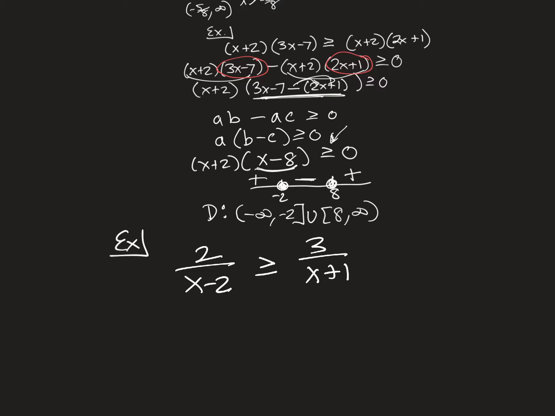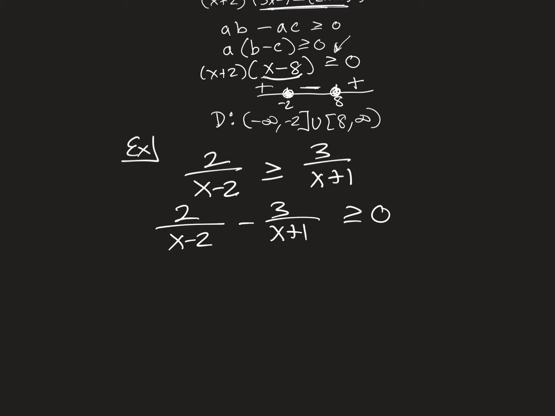So the temptation here might be to multiply both sides by x minus 2 and x plus 1, or clear the denominators, in other words, but you can't do that because I don't know if x minus 2 is positive or negative, so I can't multiply both sides by it because if it were negative, I'd have to flip the inequality sign, and if it were positive, I wouldn't. So instead, just like before, when you see this is clearly not a simple linear inequality, bring everything to one side and let's try to get this in some sort of factored form so I can do sign analysis.